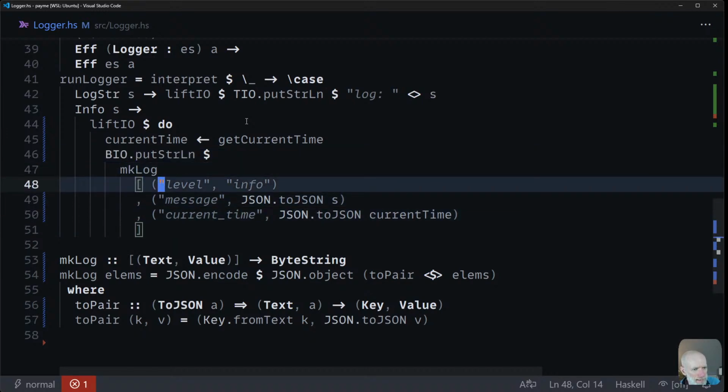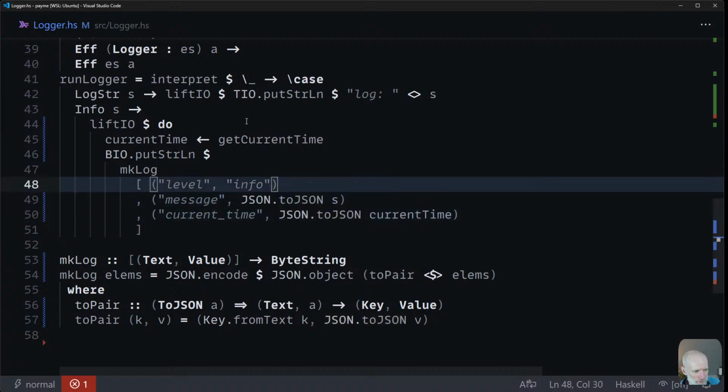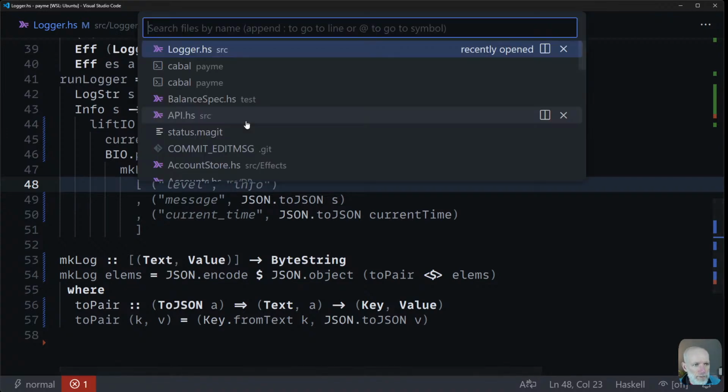You can just maintain this list of things that are JSON values. Apparently this is already a value. Must be a fromString or a IsString instance of that. Okay. At the very least though, this should stick the time into my log messages.